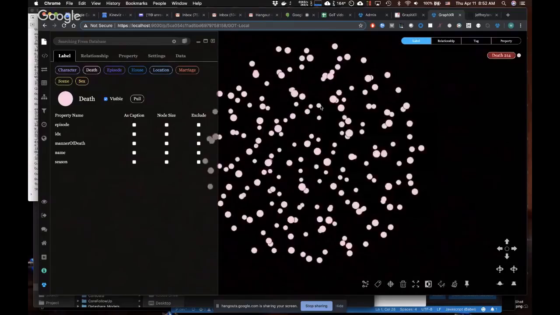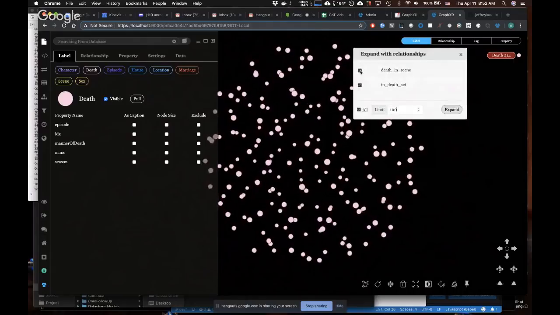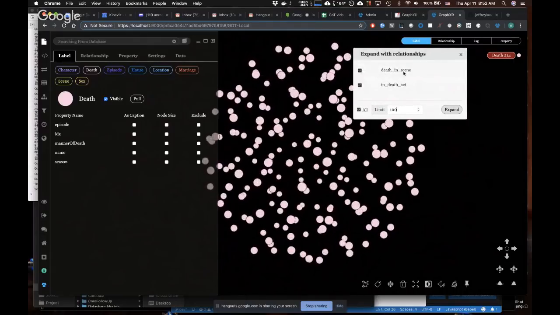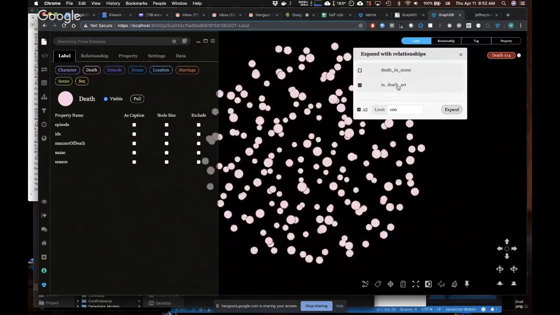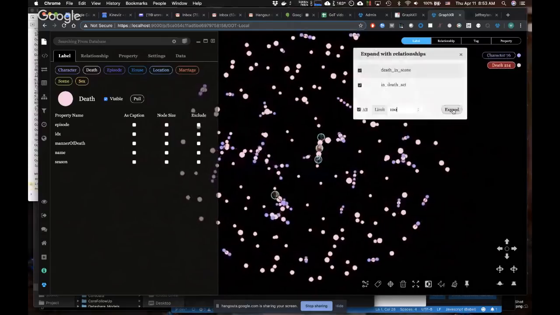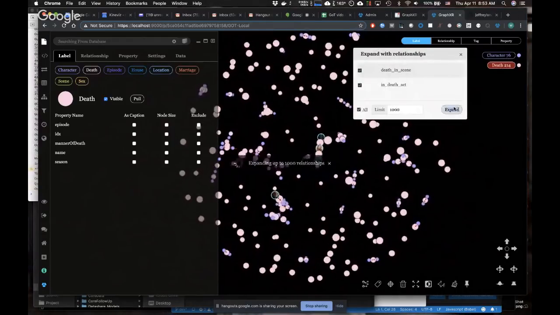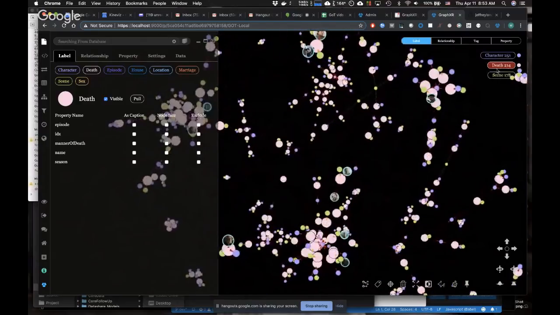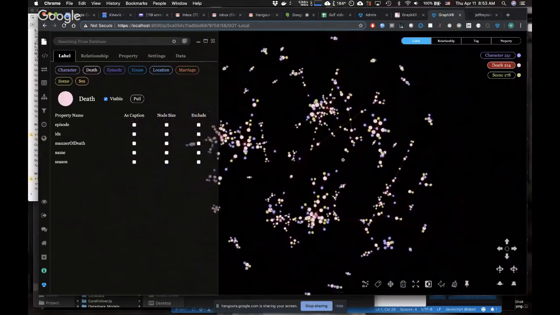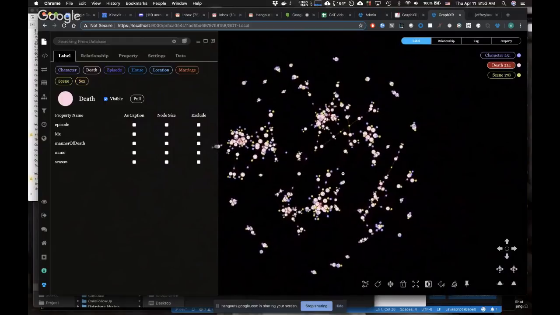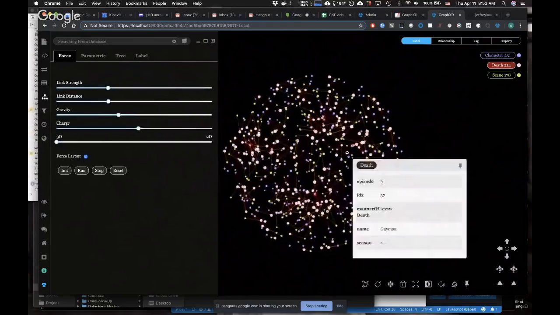Now let's select them all and expand them. If I activate this link, it's going to show me the scene that includes this act. If I just include this one, it shows me the people, the characters involved in the scene. So let's click it. Let me bump up the limit a little bit so I can pull them in. There's a total of 251 characters involved that killed and were killed. So that's exciting. Now let me make the force layout optimized a little bit, to make it easier to see.